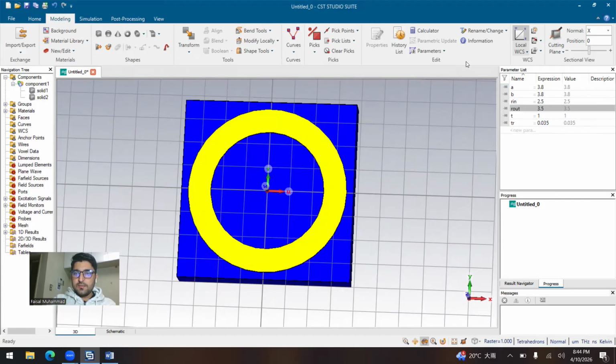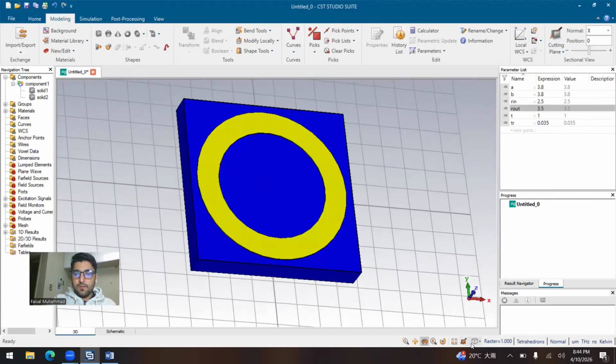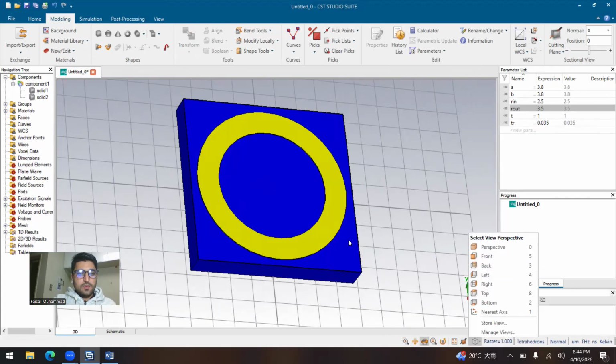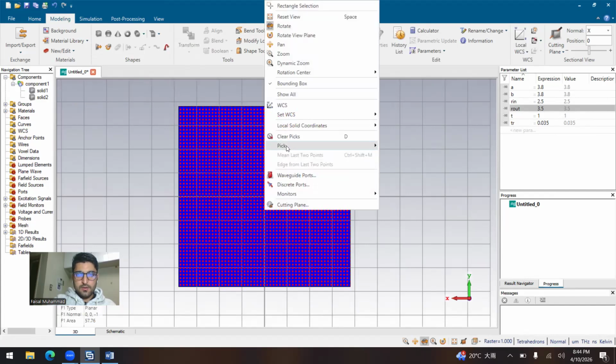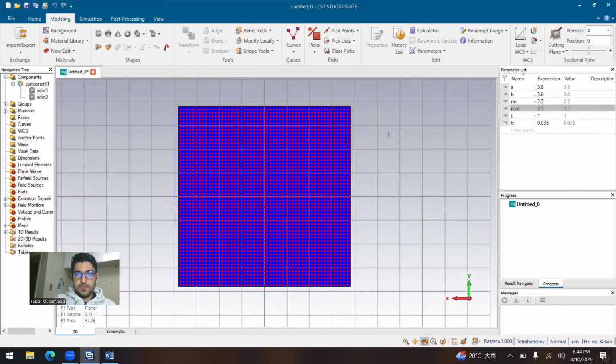Now remove this axis. So click on the WCS, local WCS here. I want to design a perfect absorber. In this case, the transmission for my designed structure will be 0. So I just put the metal layer at the back side and completely cover the back side of the substrate. Okay, so select back from here and then click again back. Double click and then right click. This way you can select the axis again.